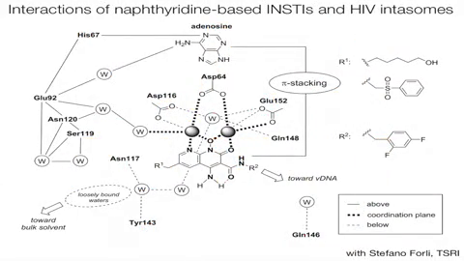Medicinal chemists like to look at figures like this, which simplify the analysis. This is a 2-dimensional schematic of how the INSTI binds to the intasome active site. INSTI interactions and waters can both be subdivided by their relative position with respect to the plane that is formed by the magnesium coordinating the ligand scaffold. So there's the core naphthyridine scaffold. This chelates the magnesium ions and also contains the 2 R groups. R2 contains the halogenated benzyl moiety, which stacks against viral DNA.